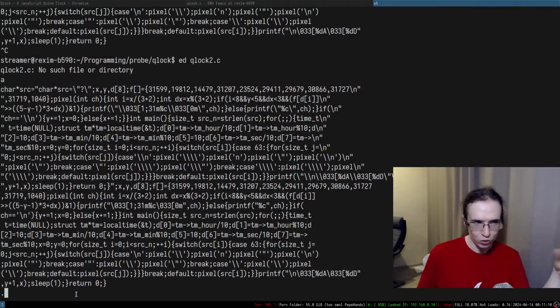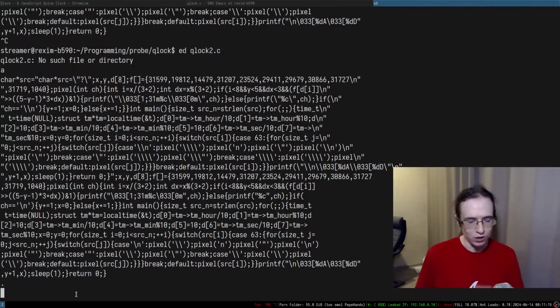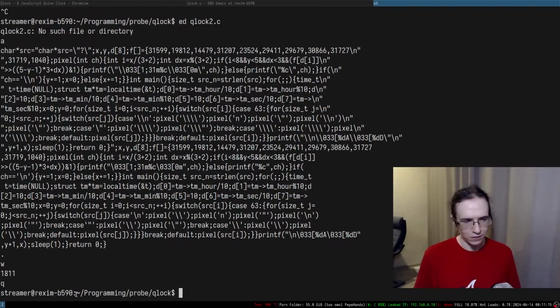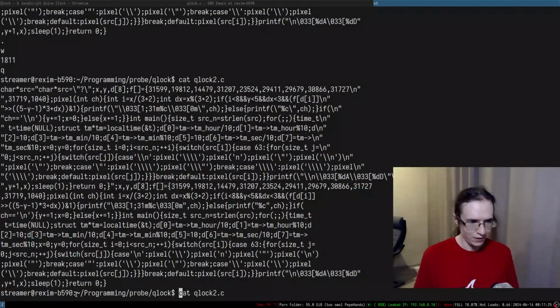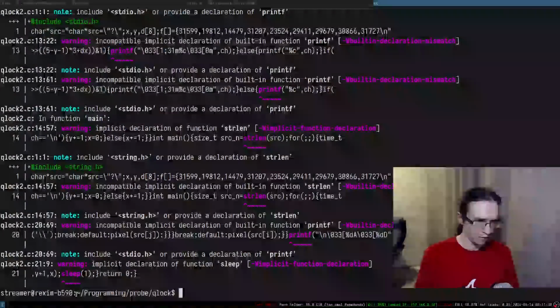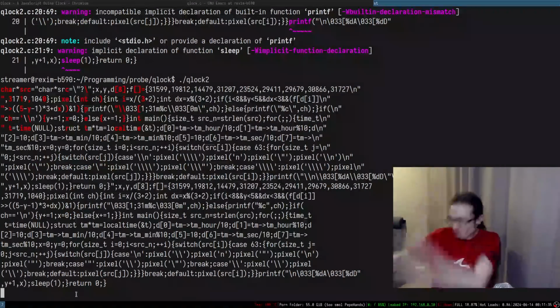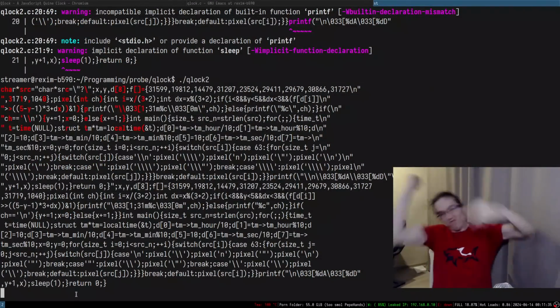I press dot. Dot means that it is going to save it into the buffer. I press W, it saves this into a file. Then I cat clock2. So here's the source code. Now, if I do cc, I have to include time.h, and this is going to be clock2. And I run clock2.